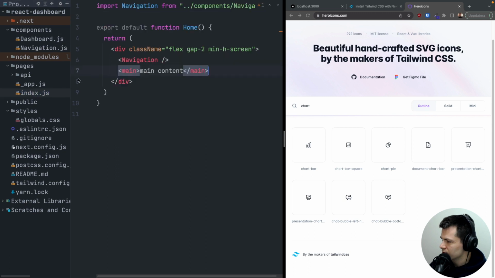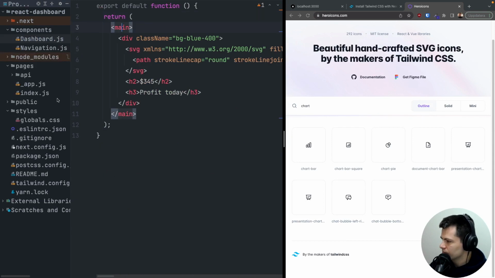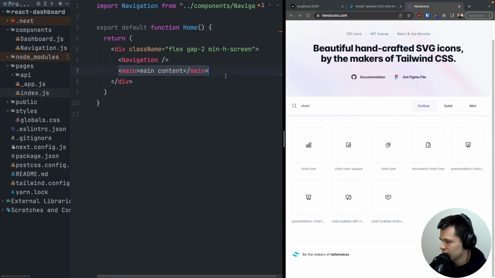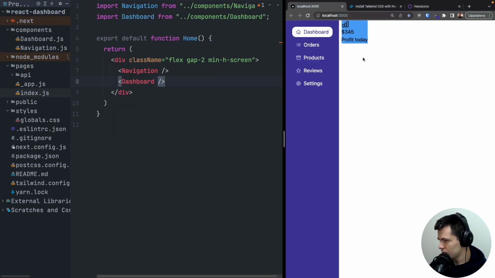And I think this component is not used yet. So let's go to index. And we have this navigation, dashboard inside the main. So I think I will just put it here. Dashboard, like this. And we are almost there. Now, instead of black color, I would like to have some kind of really dark blue. Or maybe I can use the primary color.